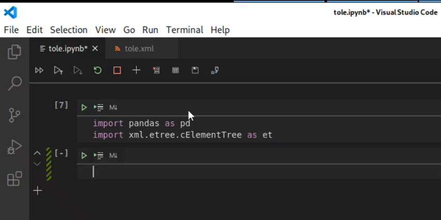Then run this cell and go to the next cell. In the next cell we are going to define a function that is going to parse this XML document into a Pandas DataFrame.